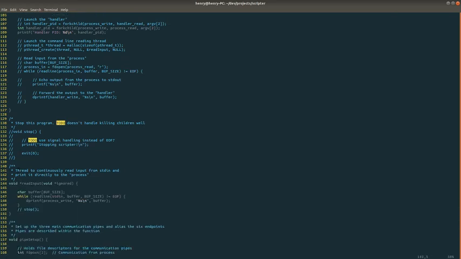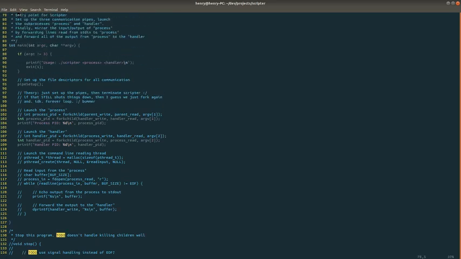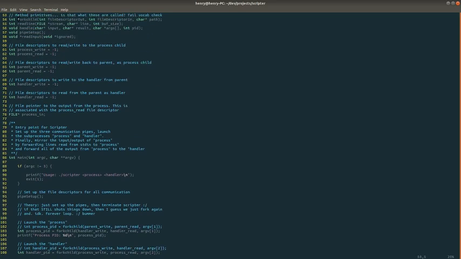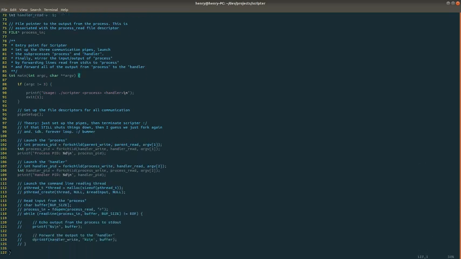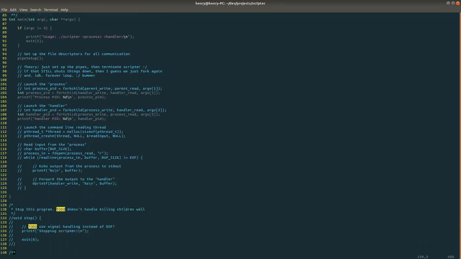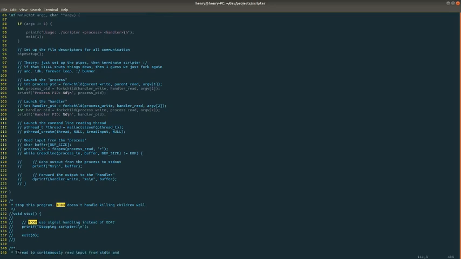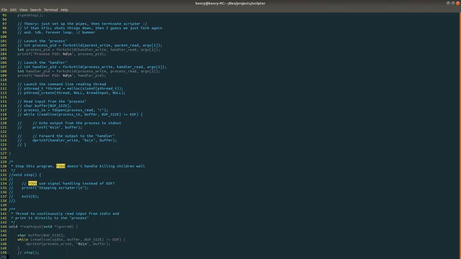So yeah, I could also do a quick overview of what's going on here. Essentially, I have 6 file descriptors to make all this communication happen. Each process has 2, and there's a system call called dup, or duplicate, that allows one file descriptor to be used by multiple processes.